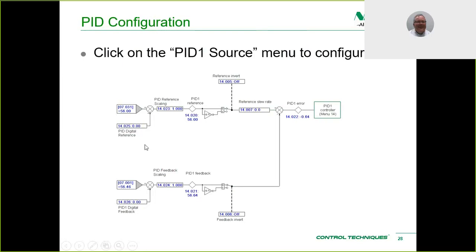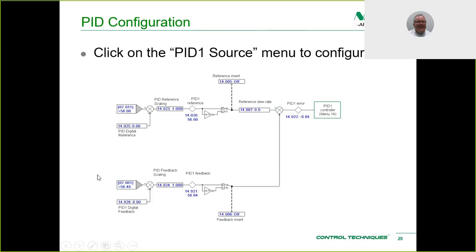And what I did today is I'm using menu 7 parameter 31. And there's a reason for that, and I'm going to explain that here in a few minutes. So my set point comes from menu 7 parameter 31. This digital reference that you see here, I could have used that too. It's not associated with a drive source or destination. So 14.025 and 14.026 for feedback down here, that's meant for you to directly write a value as the source or the feedback. So I've elected to use something I can assign a drive parameter to, but in my example today, I wouldn't have had to. I could have just done that too.